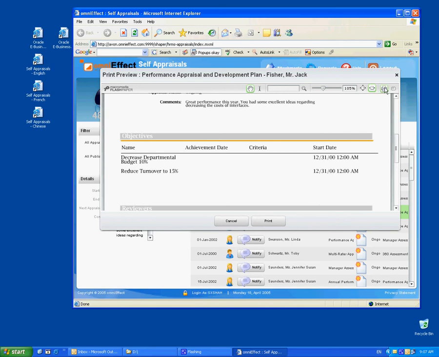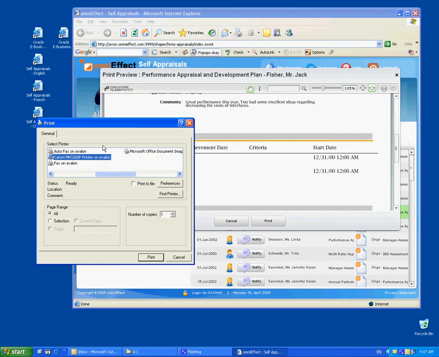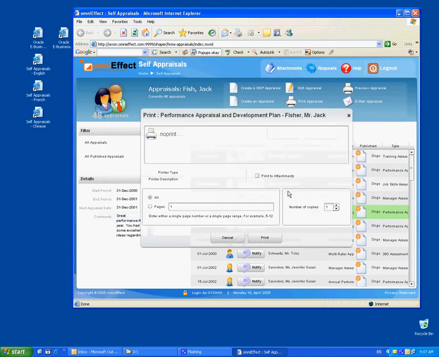A neat feature here is that there's integration with the desktop through the interface, so I can select print and it's brought up the default printing device from Windows, and I can print that particular appraisal itself. Or I can select print here and go through to the Oracle eBusiness Suite print system itself. In this case I've got no printer set up, so I don't want people creating 210 print jobs going to my printer here in OmniEffect headquarters, but definitely you can do it.